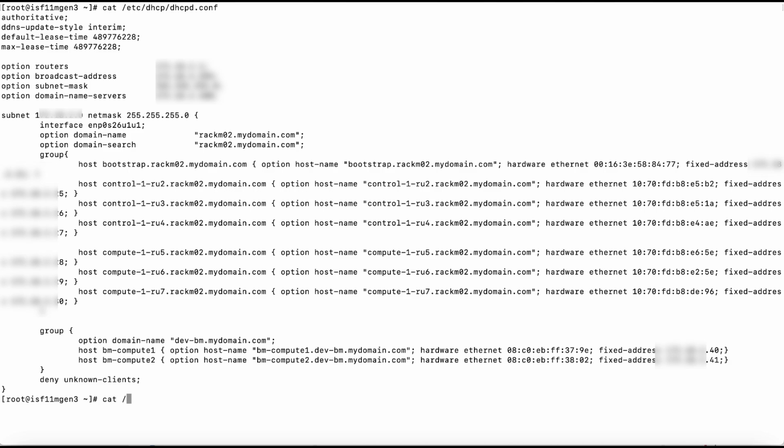Now, as we have just covered DHCP, let us look at DNS configuration in this environment. DNS also requires lookup and reverse lookup records to be available for the nodes, bootstrap, and API endpoint. Let us look at the configuration. We have the same subdomain used here. This is the API endpoint, which would become the OCP API endpoint hostname, and there needs to be an IP reservation for this IP. So this IP should not be used already, and an entry needs to be made for this with the subdomain here.